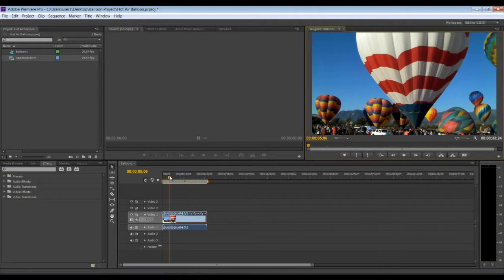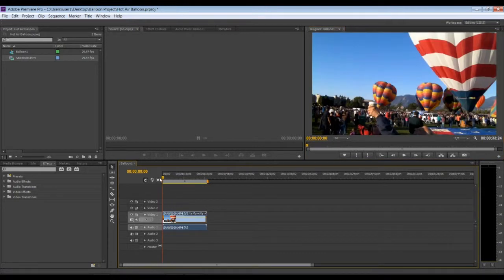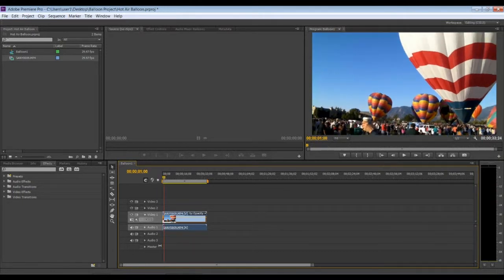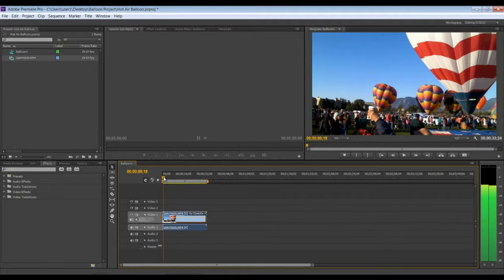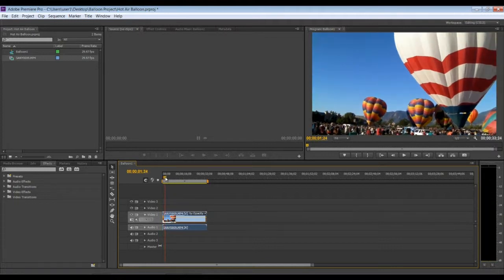Now, let's say I wanted to edit this some. In fact, let's say I wanted to edit out, see where this guy's holding up his coffee cup right there? I don't necessarily want that in there. That doesn't look cool. So I'm going to see, where does he put that coffee cup down? Okay, right there. Right at that moment, that's where I want my real footage to start. So really what I want to do, just like if this was a movie that I'd shot with 35mm film, is cut right there and throw away that extra part. I could definitely do that.